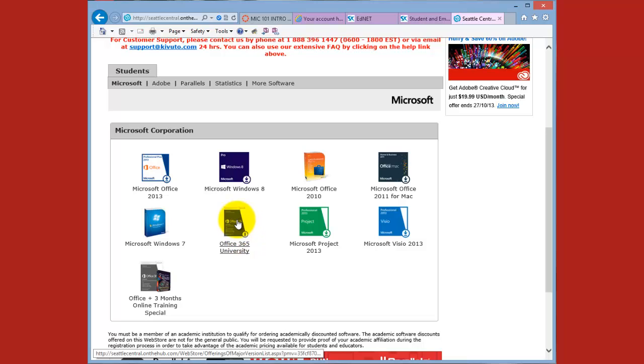And here's an interesting thing, Office 365 University. So this is like an omni package that includes basically everything that Microsoft has in terms of Office productivity software, such as Word, Excel, Access, PowerPoint, Outlook, and all that kind of thing. I don't think this one is free. The rest I think is free, but this one I think is a discounted price, but you do have to pay, I think.